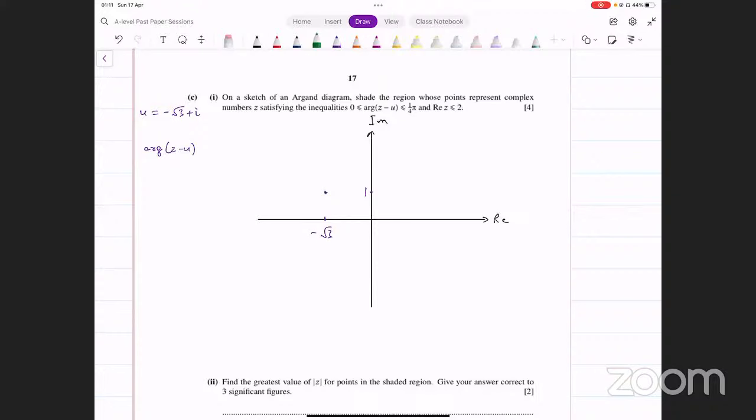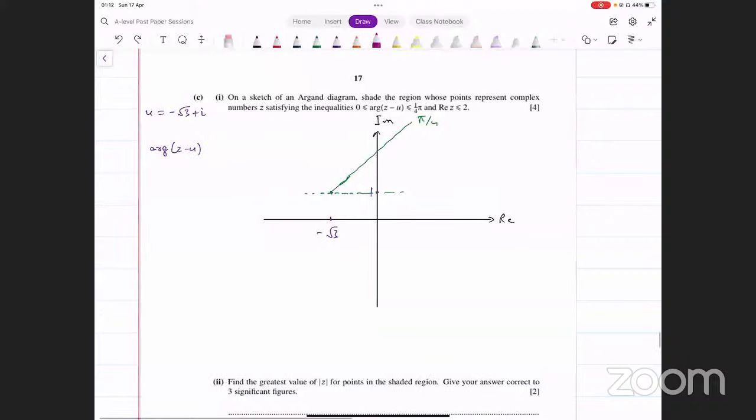u के ऊपर आप क्या करोगे? एक horizontal line इस तरह से सोचोगे. उससे एंगल आपने देखना है 0 और pi over 4 के दरमियान में होगा. तो इस पॉइंट के ऊपर आप pi over 4 की लाइन बनाओगे. That's going to be like this. Pi over 4 यानी कि 45 degrees. So this is the line of pi over 4. Argument of z from the horizontal line at u.